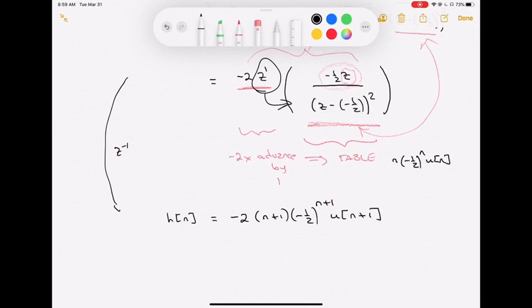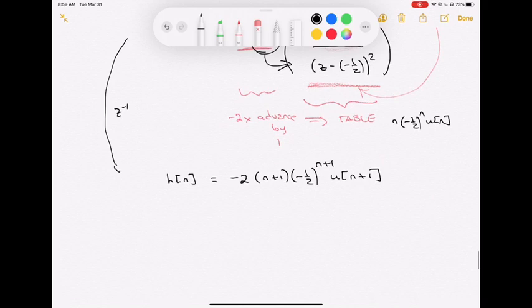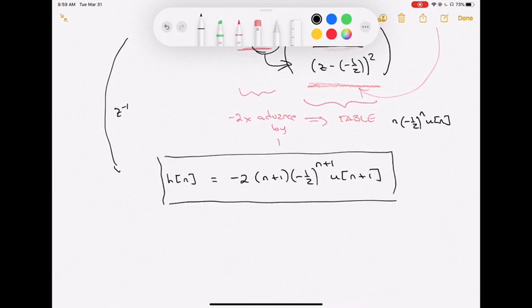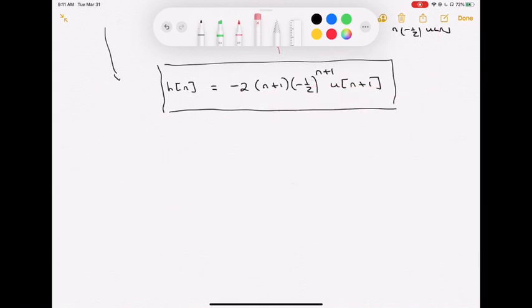So this is my final result, and very simply gotten in this case. Got a nice, quick solution to this unit impulse response with very, very little effort. I do think I want to make one final note about this solution. While this answer is completely good, if you stare at it a little bit, you might become a little concerned about one term, and that's this u of n plus 1 term.